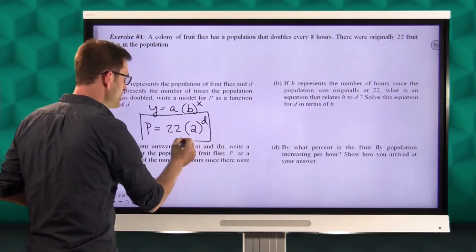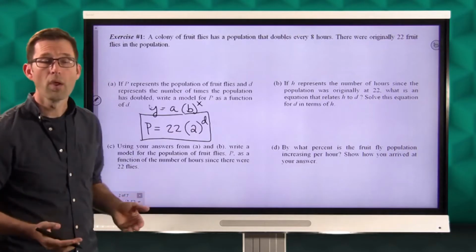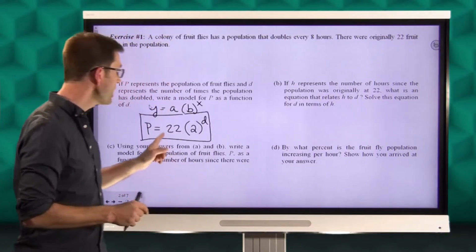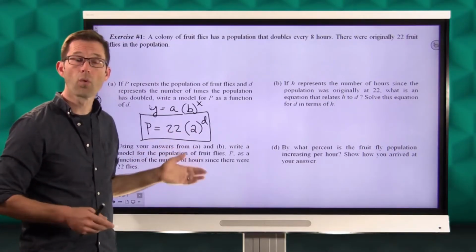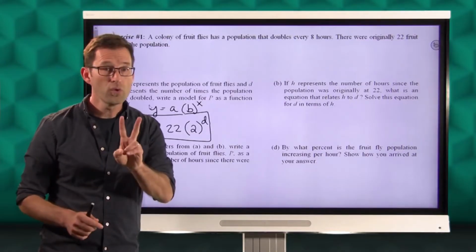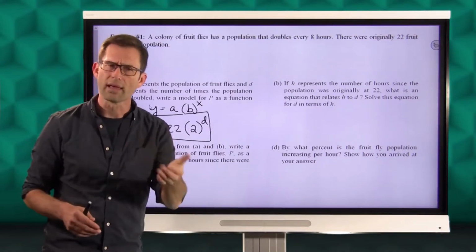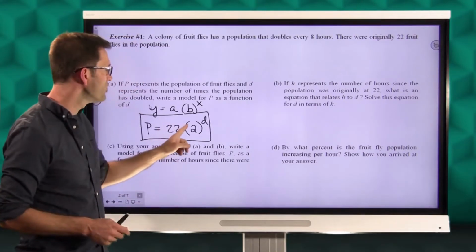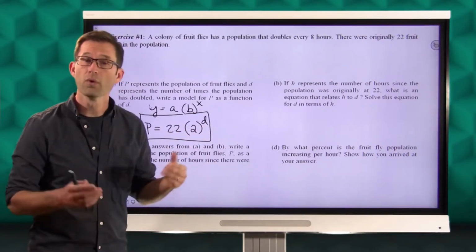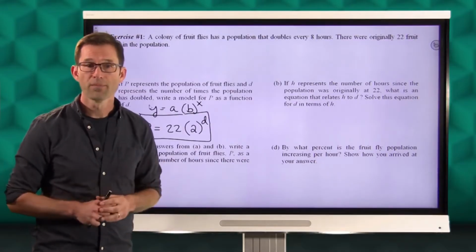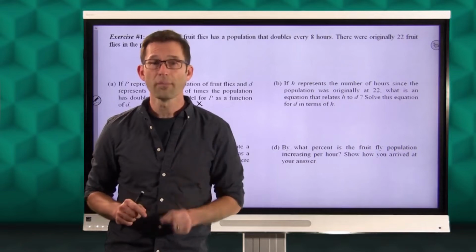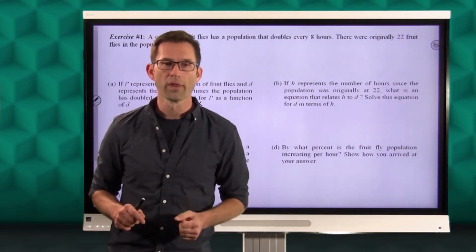And of course, you can test this quite easily on your own. If we let d equal 1, which means 1 double, then we would have 22 times 2 to the first, or 44. On the other hand, if d was equal to 2 doubles, then we would have 22 times 2 squared. 2 squared is 4, 4 times 22 is 88, etc. Now remember, this doesn't take into account whatsoever the amount of time it takes to double, and that's what we really want to get into.